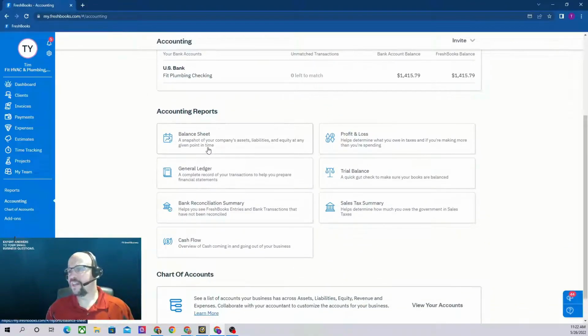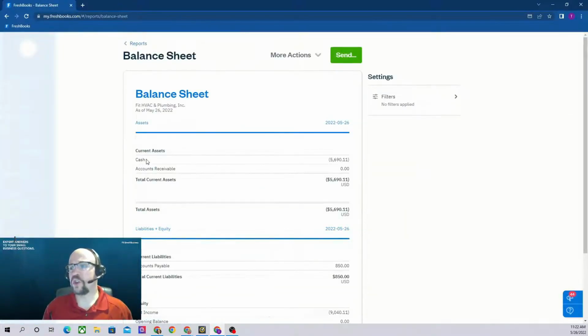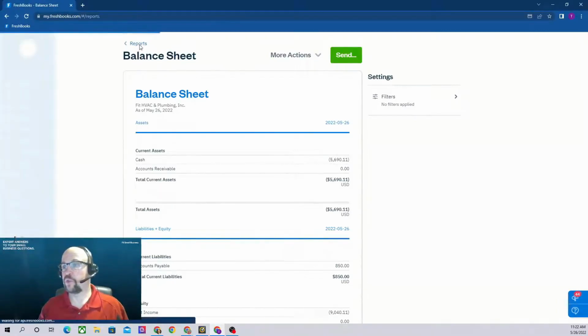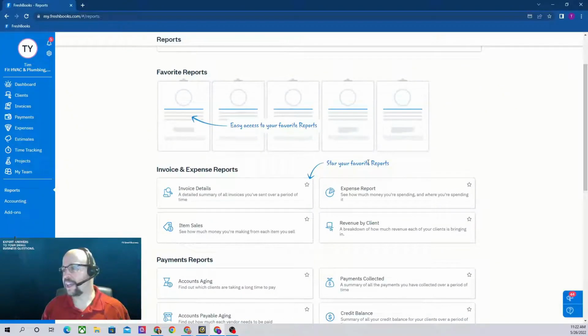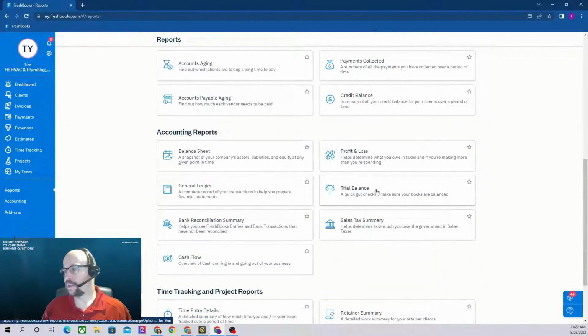So let's look, first of all, at our balance sheet. You'll notice our balance sheet only shows one cash account. This is the sum of our petty cash account and all of the checking accounts we have. So that number is a little bit hard to interpret or to match to something if we're worried about individual checking accounts. So if we're worried about an individual checking account, we need to view it in our trial balance.